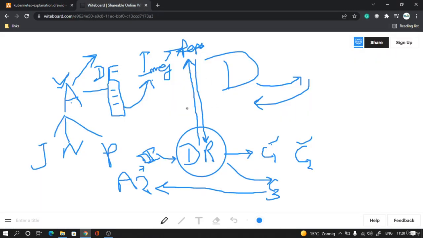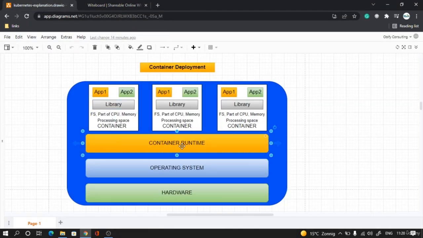What I mean by that is, if I take this Docker image and deploy it onto a Windows-based operating system, I don't have to touch this application, neither do I have to touch the Dockerfile. This is going to run exactly the same as it would on a Linux-based operating system where the Docker runtime is running. So this container runtime makes the Docker container run independent of the host operating system.